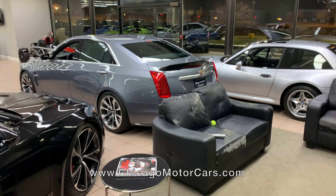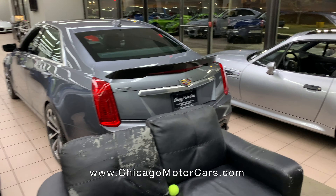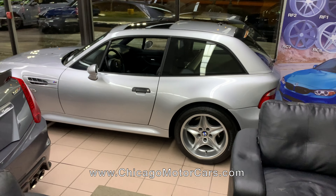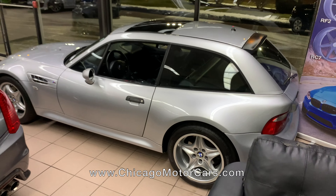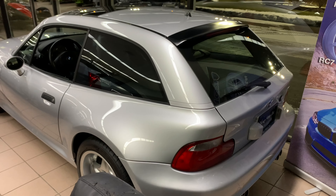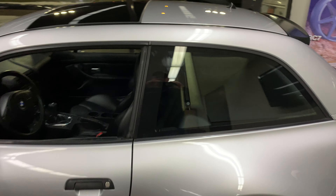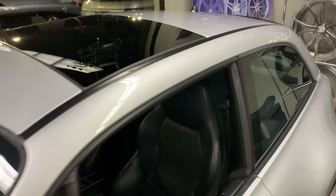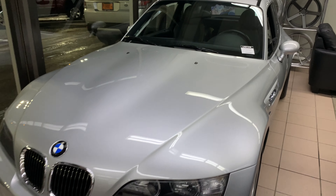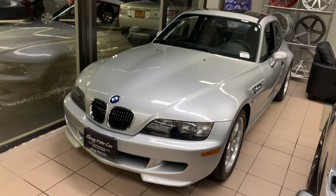At the end of our tour, got another CTS-V — this one's totally stock with only 5,000 miles. That is such a cool car to drive, so fast stock. And then one of my all-time favorites to close up with: this is the BMW M Coupe — the clown shoe, the bread box, whatever you want to call it. Six speed, only 15,000 miles on it. Since it's a 2002, anybody that knows this car knows it has the S54 BMW motor out of the E46 M3. So much cool car.